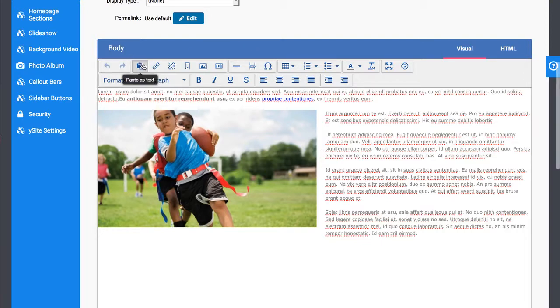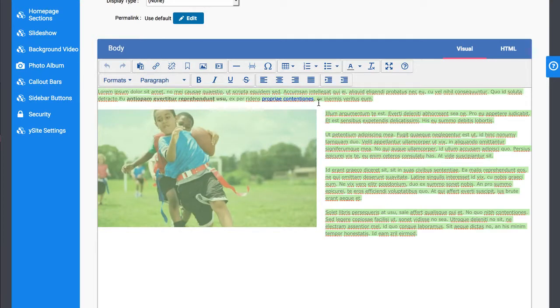A lot of times when copying and pasting from Word, there will be other information that gets pulled over with it that can look bad on your site and mess up certain things, such as font colors and sizes, and even the font itself could change. So if you click Paste as Text first and then paste it in, you'll be good to go. Or alternatively, you can paste everything in first, highlight it all, and then click Clear Formatting.